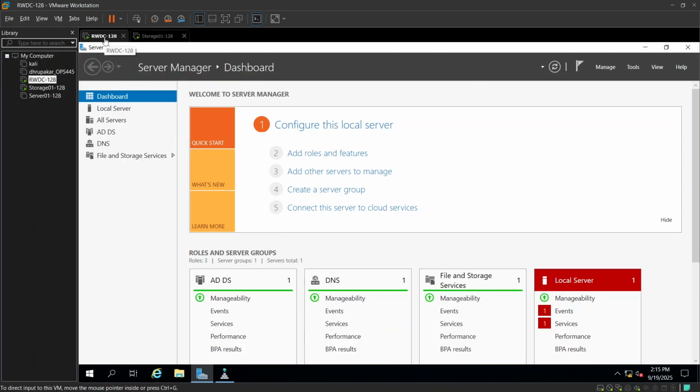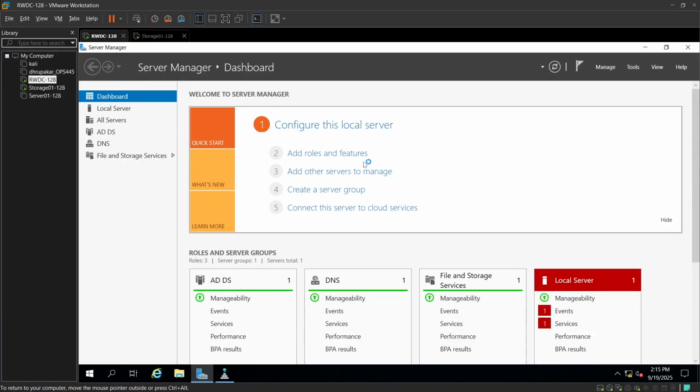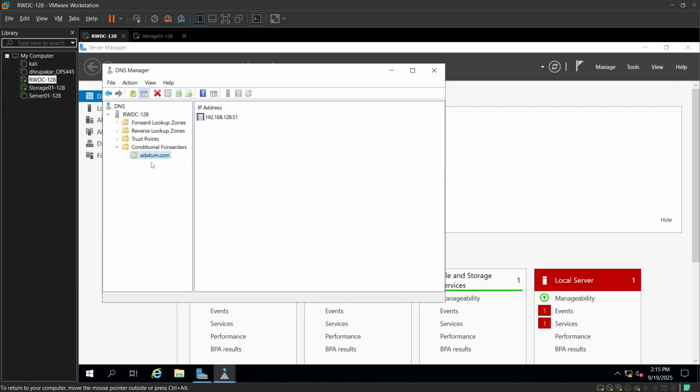This is my RWDC VM. I have already created a conditional forwarder on this VM, which is named adatum.com, which links to my storage 01 VM.